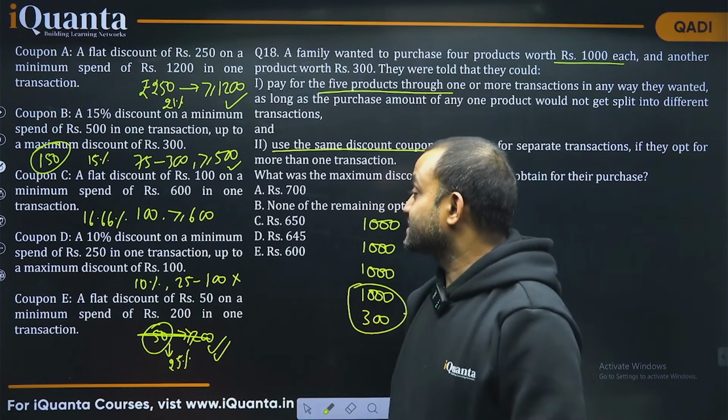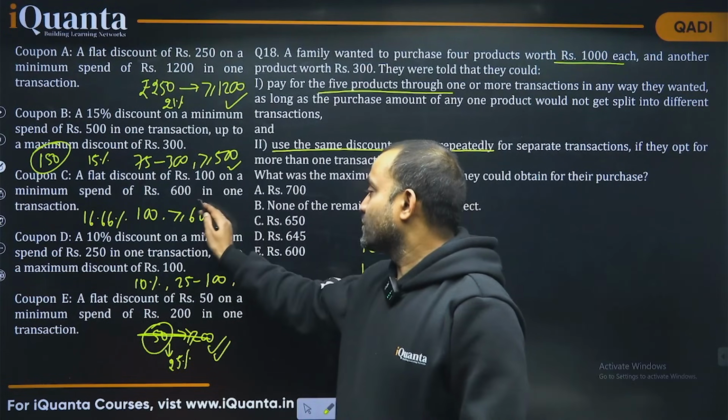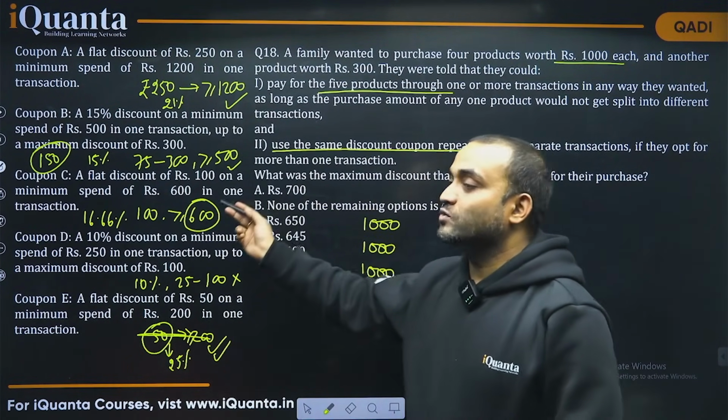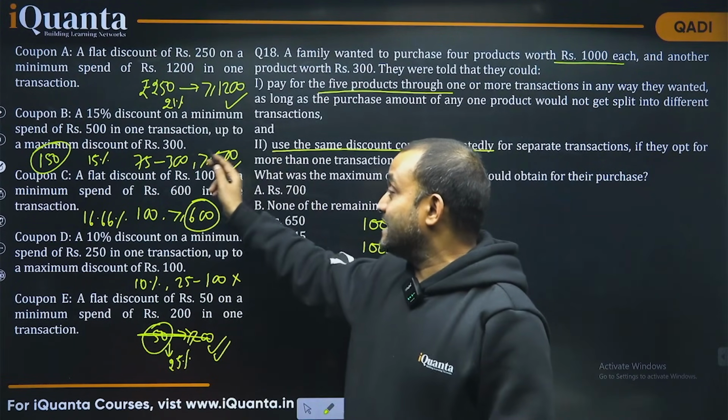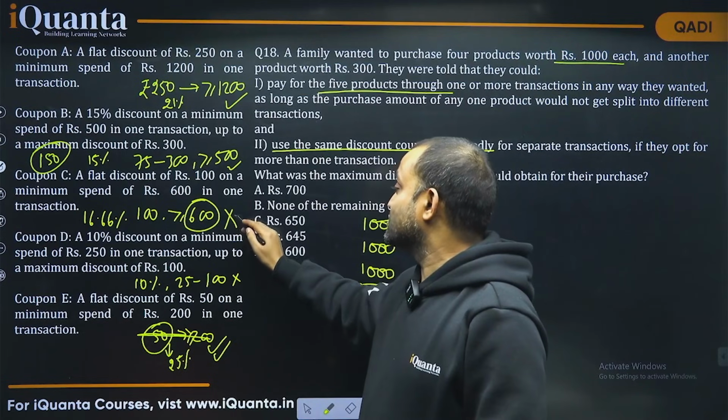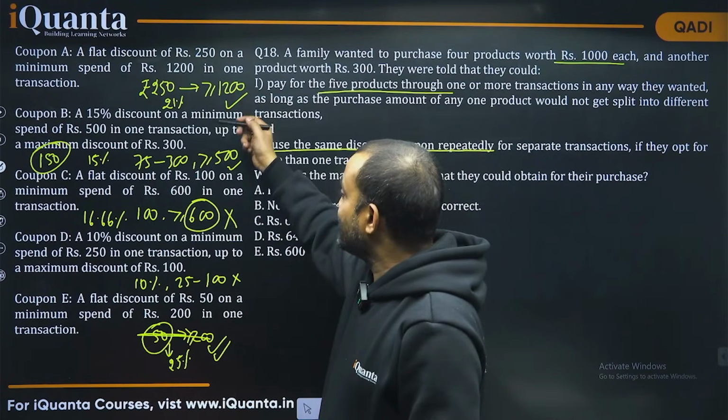So basically the 9 discount multiplies only for a fixed amount, that is 600. If you want to pay 1000, still you will get 100 discount, while paying 1000 here you are getting 150 rupees discount. So it does not make sense to use this. I can directly cancel this out and use this.